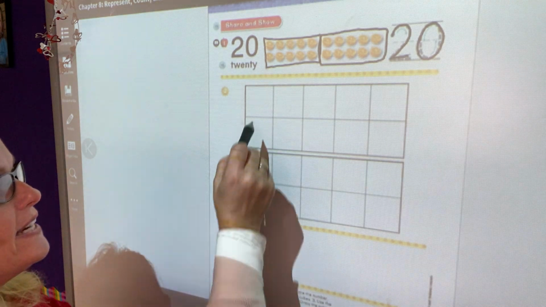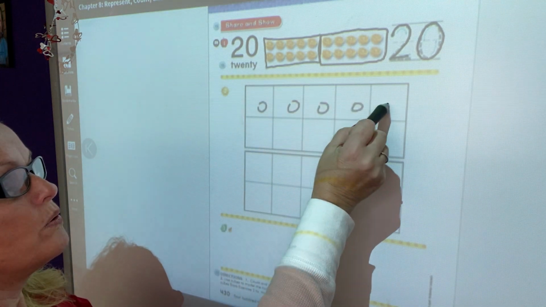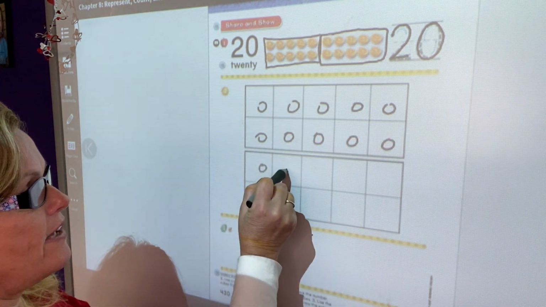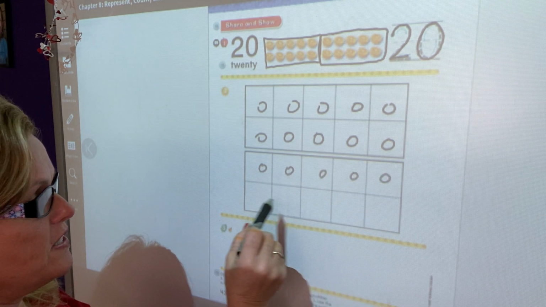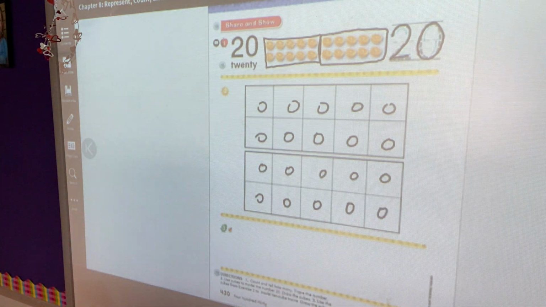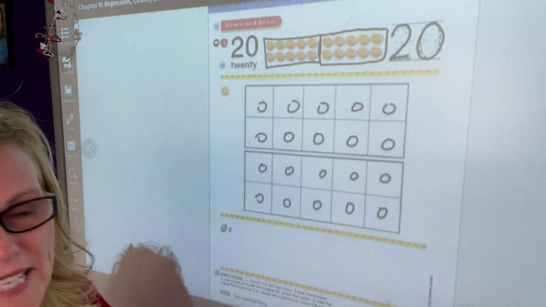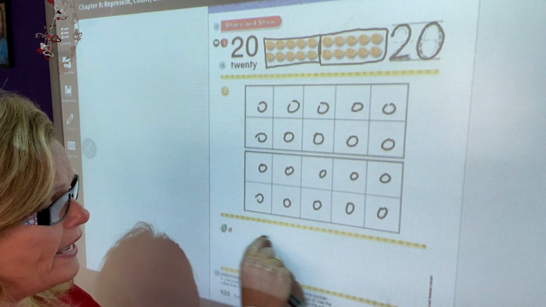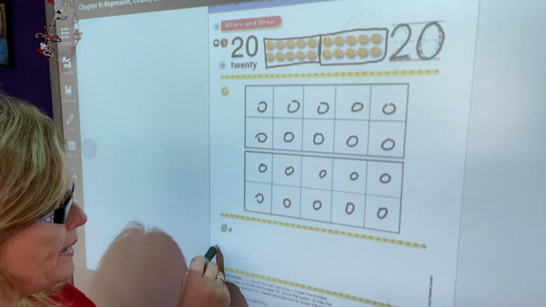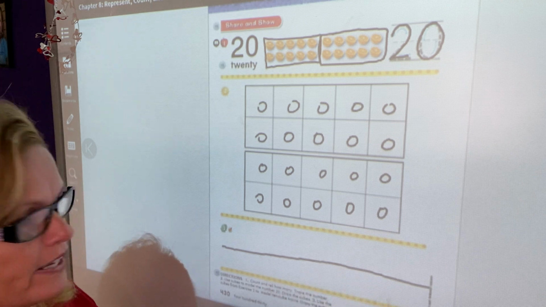And once again, let's go ahead and add 20 counters. We'll start by filling the top 10 frame. And there we have 10, 11, 12, 13, 14, 15, 16, 17, 18, 19, and 20. Very good. And in the bottom part, they ask us to draw a cube train. If you have enough cubes at home, which I think you only went home with 10, you could draw the trains. Now that's kind of a little tricky for us, especially when we're drawing and trying to connect them.